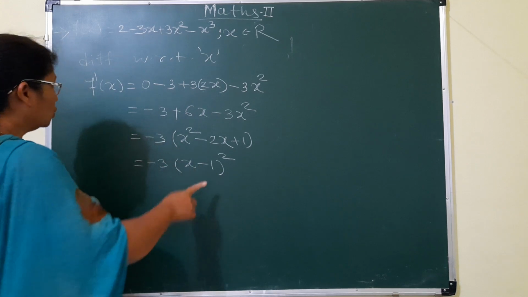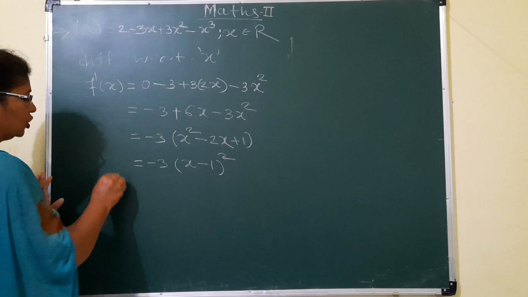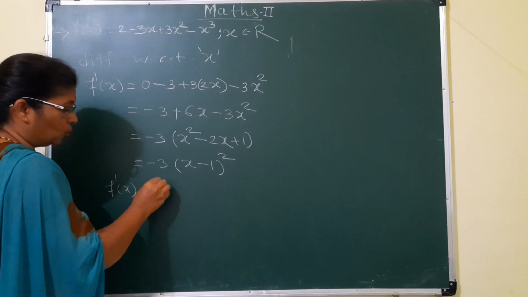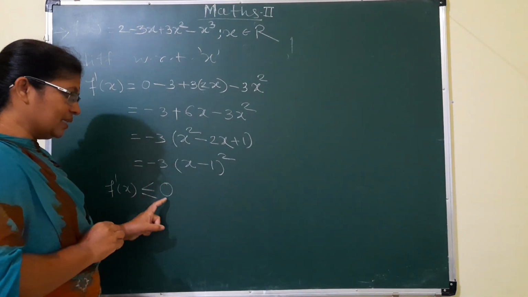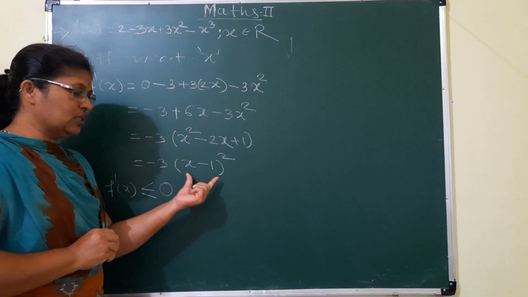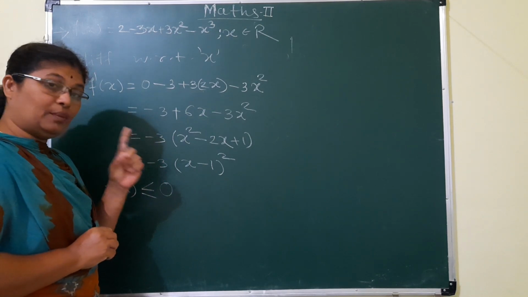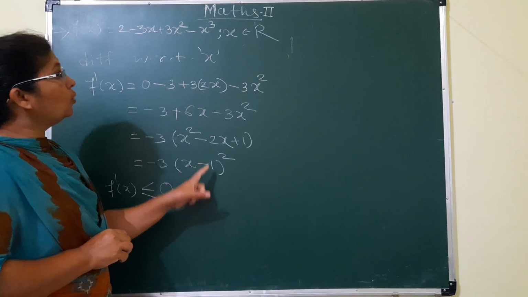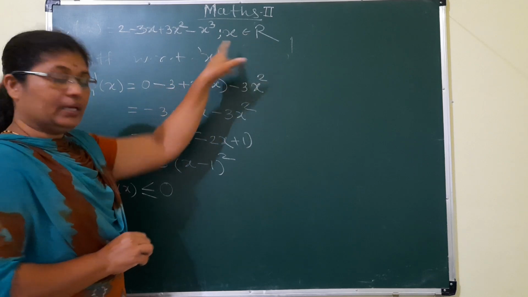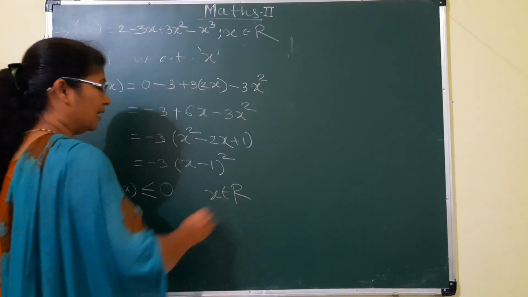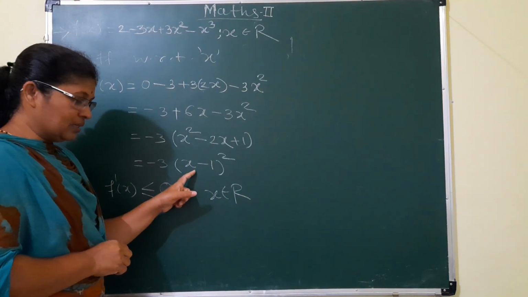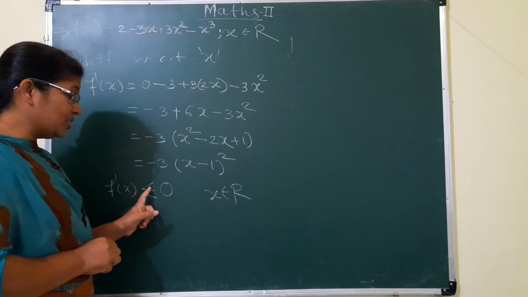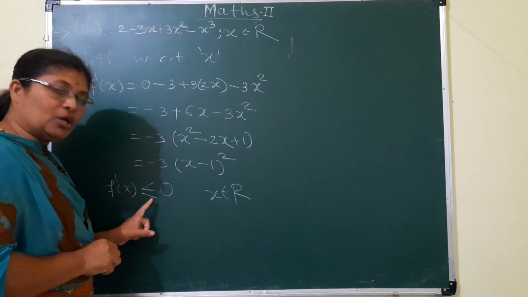It will become 0. So here, therefore, f dash of x is less than or equal to 0. Why less than or equal to 0? Because this term is negative, this term is positive, and the product negative into positive will be negative. But it will be 0 also. Where will it be 0? If x is equal to 1. My x is belonging to R, so x will have the value 1 also. And if x is equal to 1, this bracket becomes 0 and 0 into this one will become 0. Therefore, this is not strictly less than, this is less than or equal to 0.